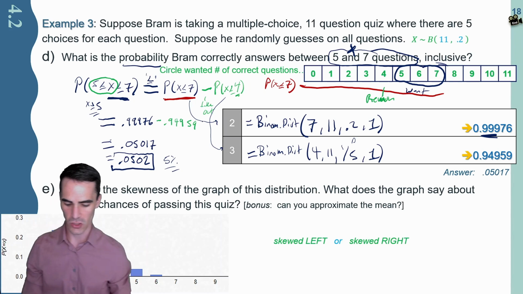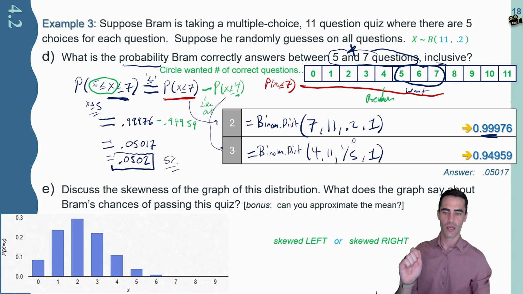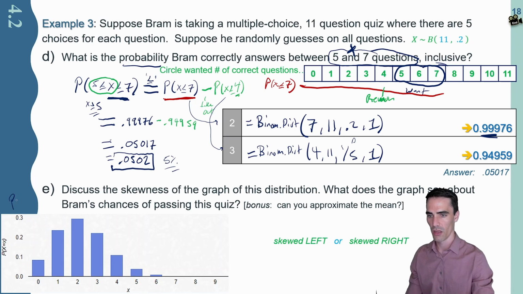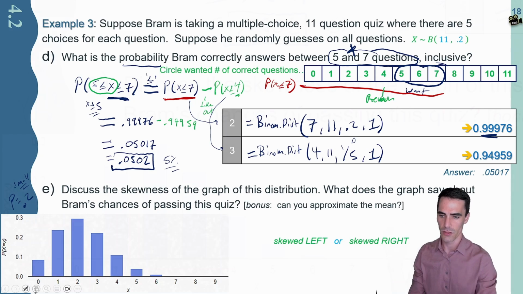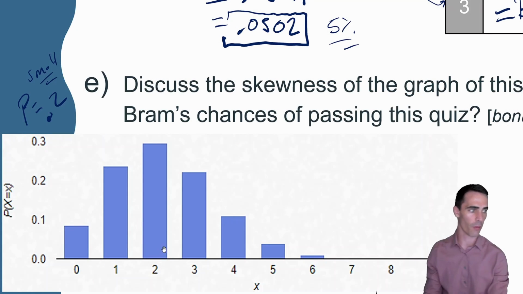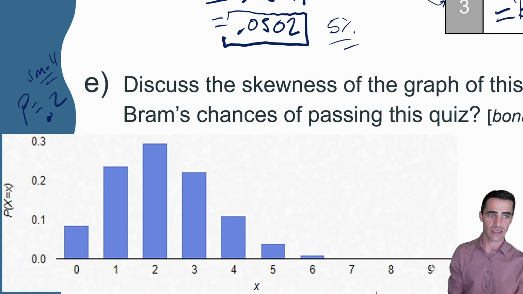Here's how we can look at our distribution. Let me slide over here. So this is a distribution of exactly this experiment. I talked earlier about, depending on that p-value, it's going to skew our graph one way or the other. In this case, I have a smaller p-value, 0.2, and so it's going to move most of my data over to those smaller values. Look at the probability that we'll get 9 successes here. That's most of the questions correct. Again, there are 11 questions in total. 9 correct, I'm thinking it's not likely. In fact, the probability isn't even showing up on my vertical scale.